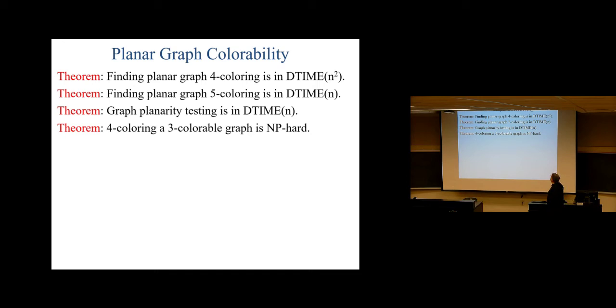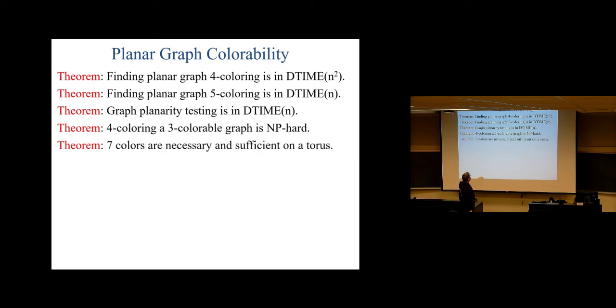For coloring, three-colorability of a graph is NP-hard. And that's an even more interesting thing, because even if you know a graph is three-colorable, I give you a graph, I tell you it's three-colorable, for sure, and I'm asking you not even for a three-coloring, I'm asking you for a four-coloring of that three-colorable graph, that's still going to be hard. We don't know how to do that efficiently.